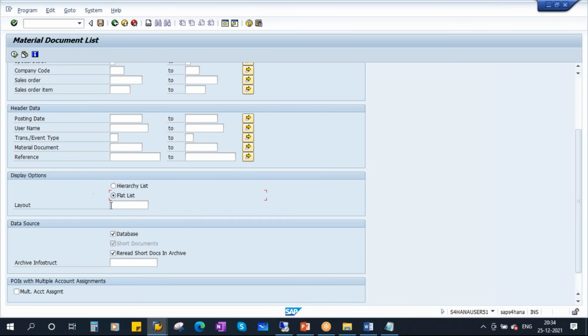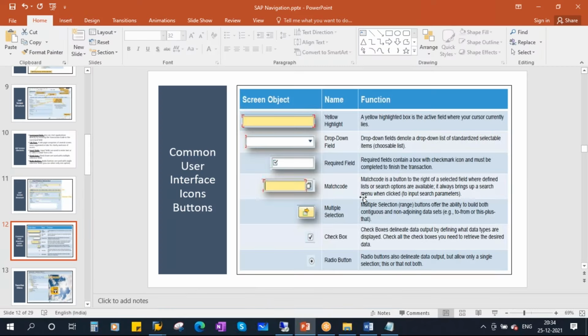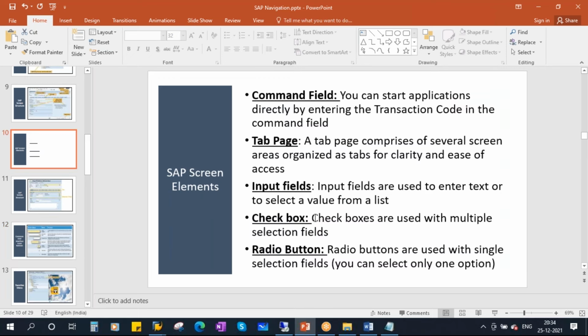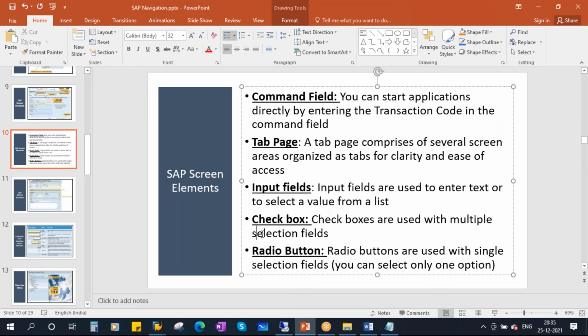That is the difference between radio buttons and checkboxes. Checkboxes are used with multiple selection fields. That's what I just explained. Whereas radio buttons are used with single selection fields. You can select only one option. That's what I just showed.